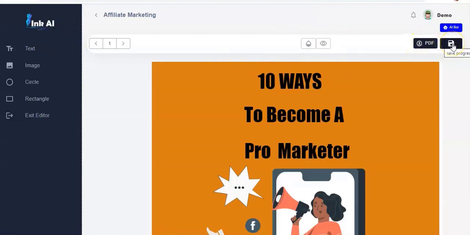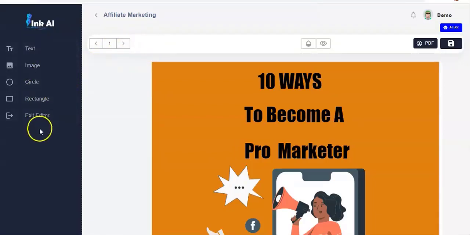We have the save progress feature here. Got the AI bot that can generate any content for you. And if you want to hide your content, if you want to show your content, you can click here. Then to make use of opacity, we've got that there. And if you want to switch to a particular page, you can write a page here, or you move one after the other to another page, as the case may be.